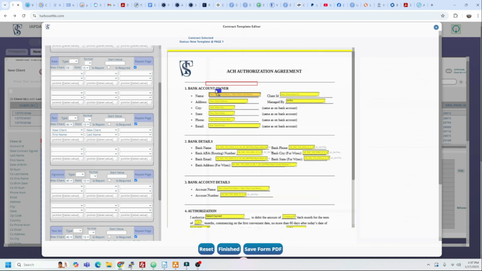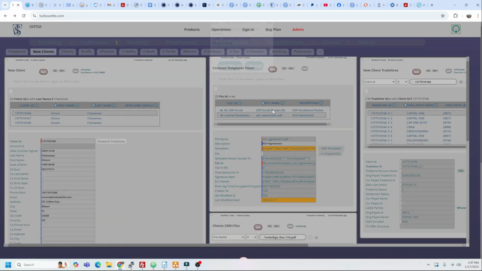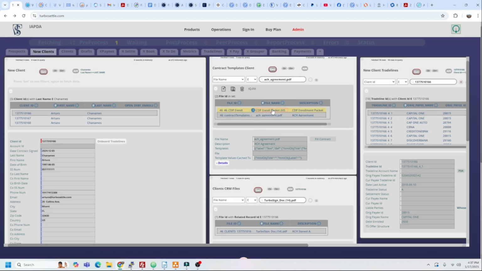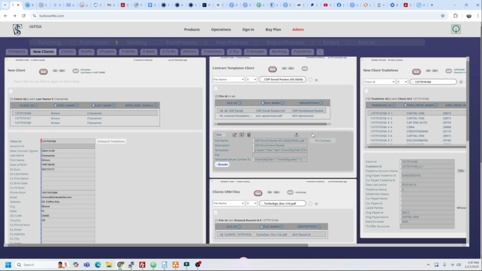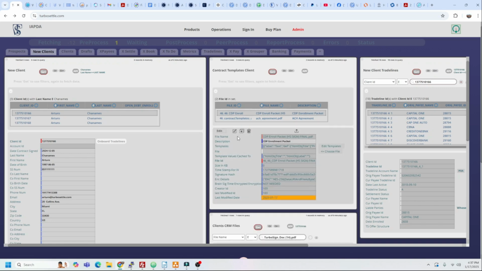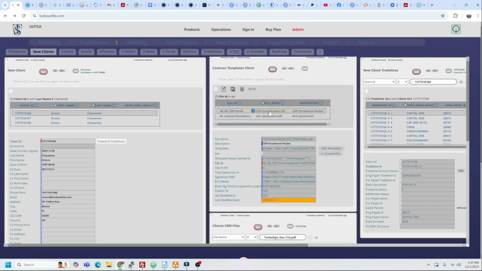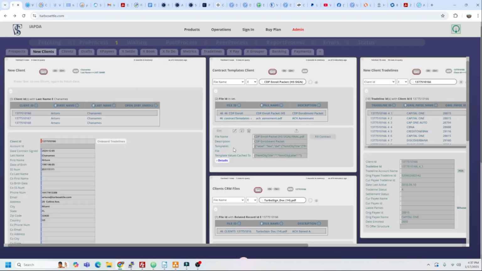Notice how the contract selected, the status is either new or merging. You can see that. And we're not going to do that. But there are very powerful objects as well, which I'm going to show you here. Here are very, very powerful template types. So if we go into the enrollment agreement example and we go into edit templates, well, actually, let's go back into fill just to show you.